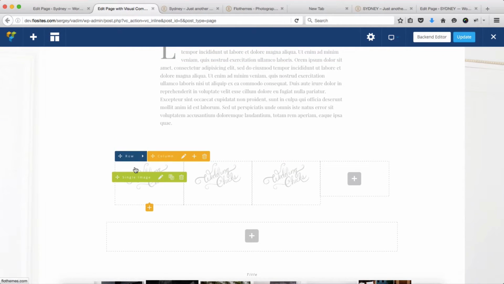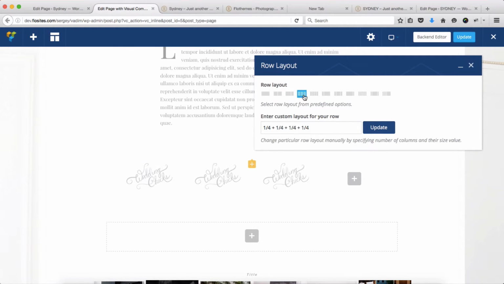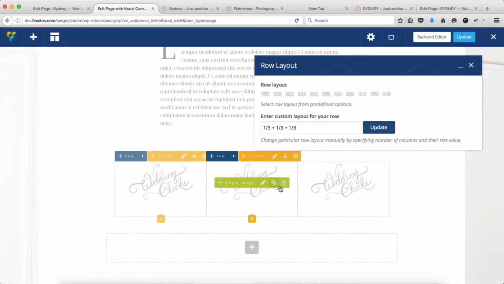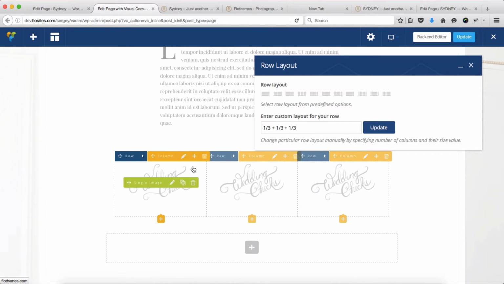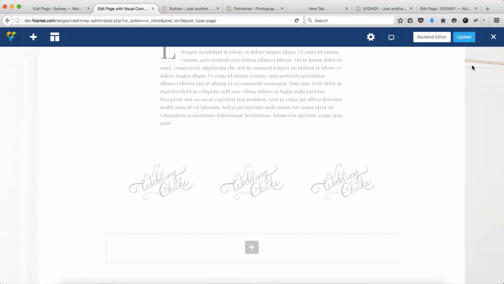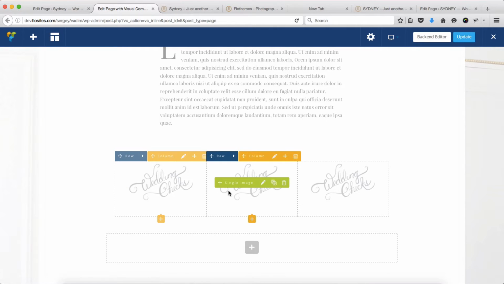So in our case, we need to hover over this row area, expand these options, click on the following change layout button, and select our layout button over here. There we go, and as you'll see, this changed to 1/3, 1/3, and 1/3, meaning that all of these areas get 1/3 of the page width. Okay, so then go ahead and click on Update, and simply close the following area. And now we have each banner taking up 1/3 of the following page.